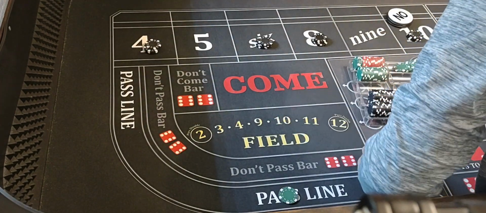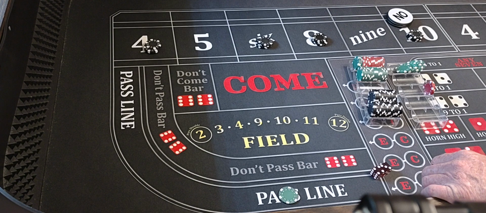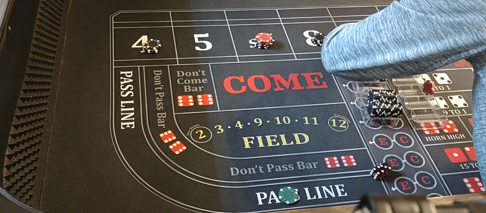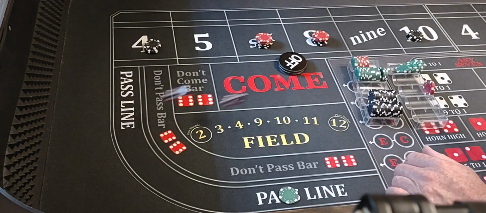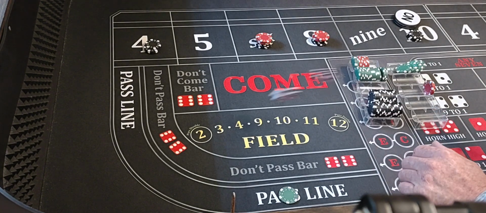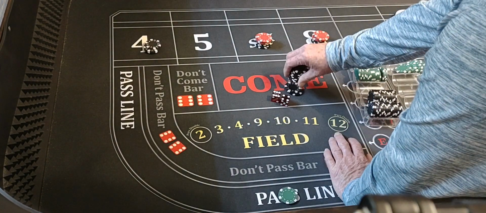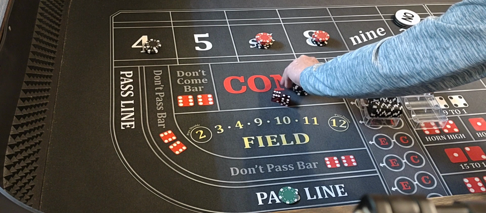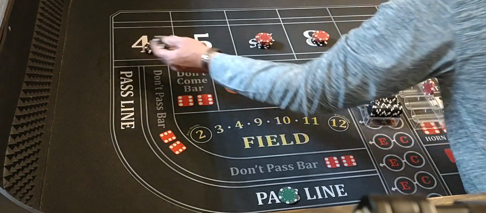$400 level. It should be $20 on the 6 and 8. And coming out. Here we go. 6-4-10. Getting all the 10s on the come out. 6-4-10. Right back. So that'll pay $800. Since we hit a 4 or 10, we'll come down a level.